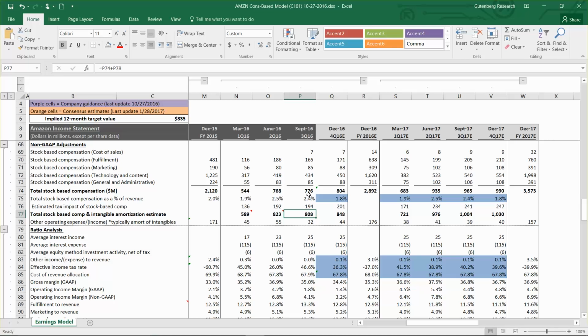What I do is I just take stock-based compensation and I strip that out of the results up in the income statement. And then I also put in an assumption for effective tax rate on stock-based comp. I leave the amortization of intangibles out of the estimate because it's mixed in with other operating expense, and it kind of gets a little bit dicey there, especially because the company doesn't report on non-GAAP, so it's kind of hard to allocate that out. It's not really a significant driver of what would be non-GAAP adjustments anyway, so I don't think it's really all that important.